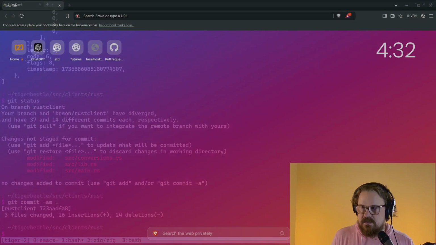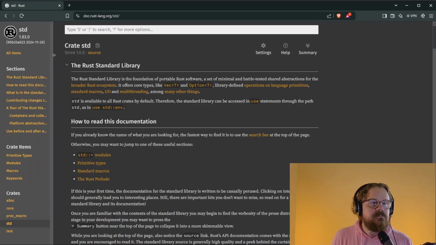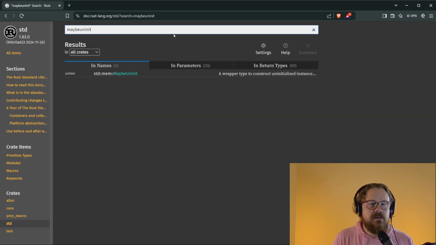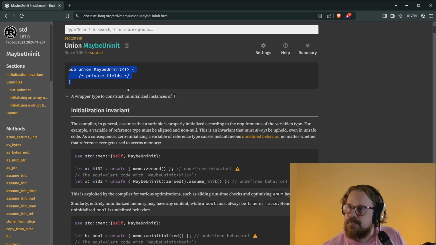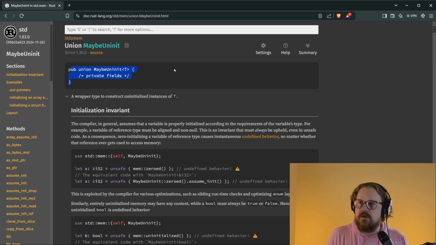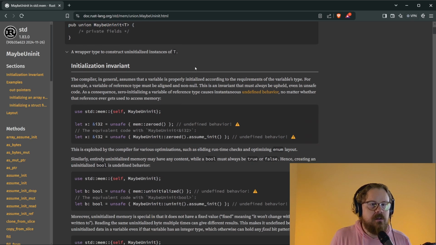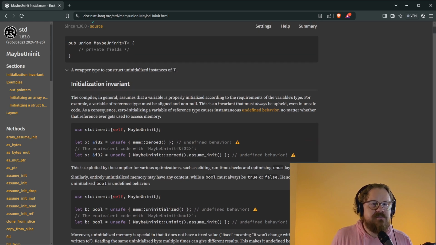Let's go back to the web. MaybeUninit. So you have a MaybeUninit of T, and MaybeUninit itself is safe, but you can't do much with it. So it's a wrapper type for constructing uninitialized Ts.